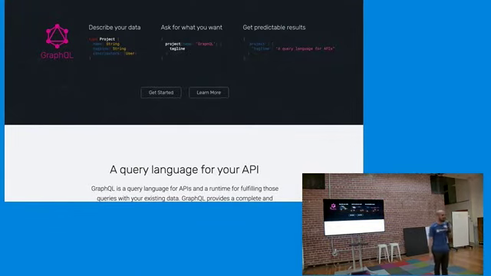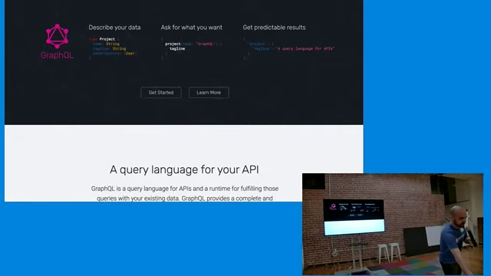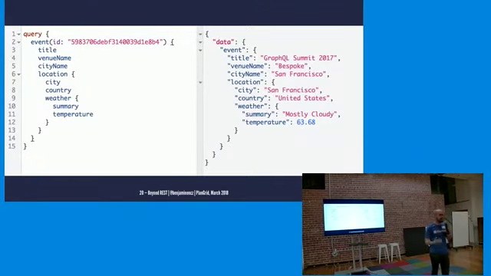Who here has heard about GraphQL before? Okay, it's become very popular in the last 2 years, I think. What GraphQL is, is that they call themselves a query language for your API, which I think is a pretty concise description. And the idea is to solve exactly this problem that I just described. We have a client application that knows exactly which data it needs, and we want to avoid having to find all the different endpoints based on resources to collect this. Instead, we want to say, here's all the resources you need. Backend, go fetch all these different resources and provide them in one request.